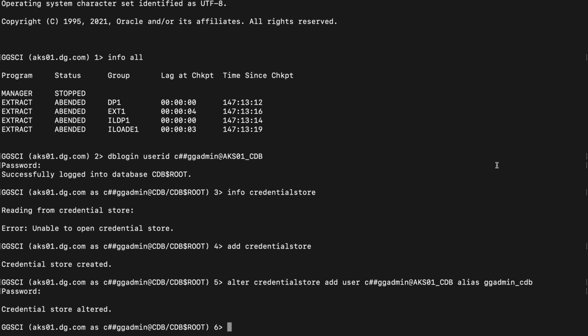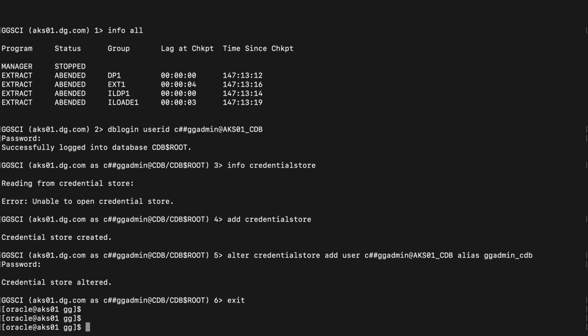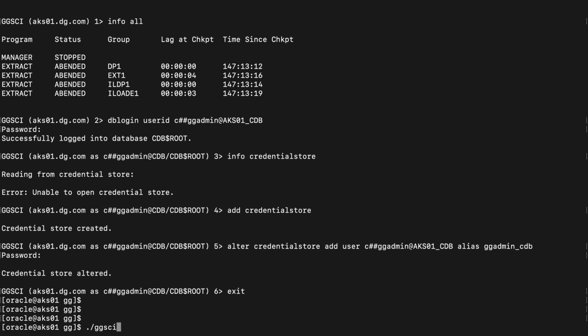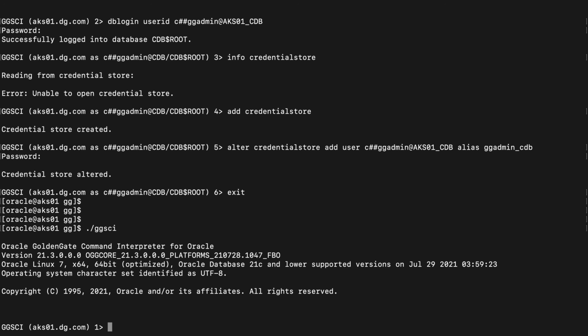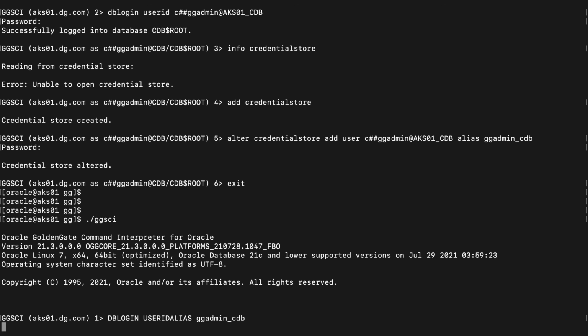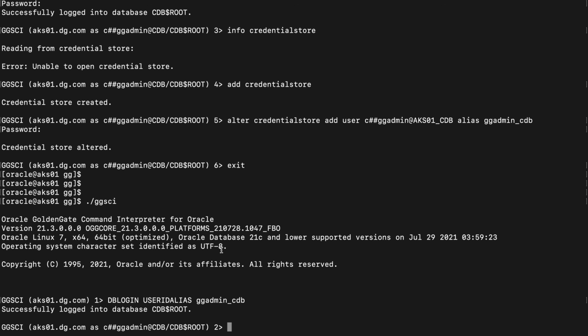So let's exit from Golden Gate and let me connect back to ggsci once again. The way you connect to the database from Golden Gate is by giving dblogin, and this time instead of user ID, we will be using user ID alias, and you give the exact alias name, ggadmin_cdb, hit enter and see what happens.